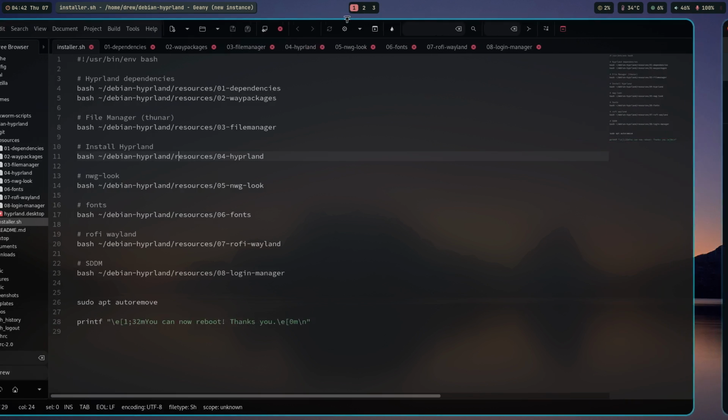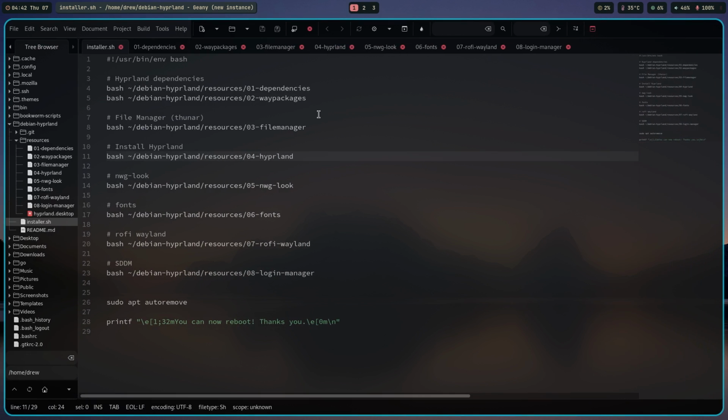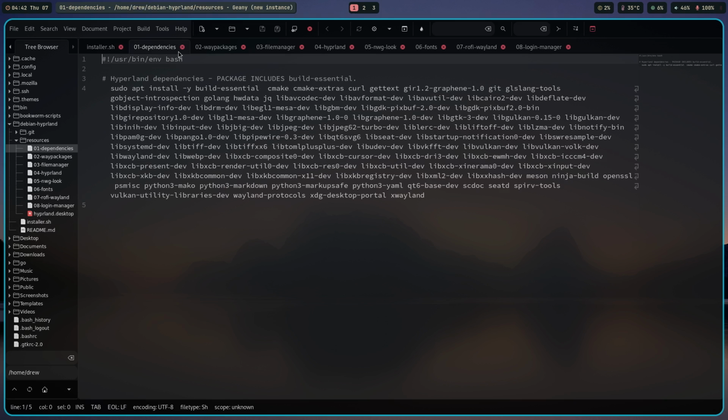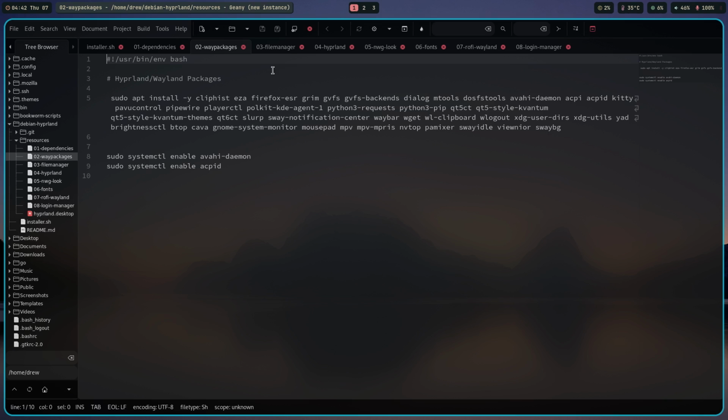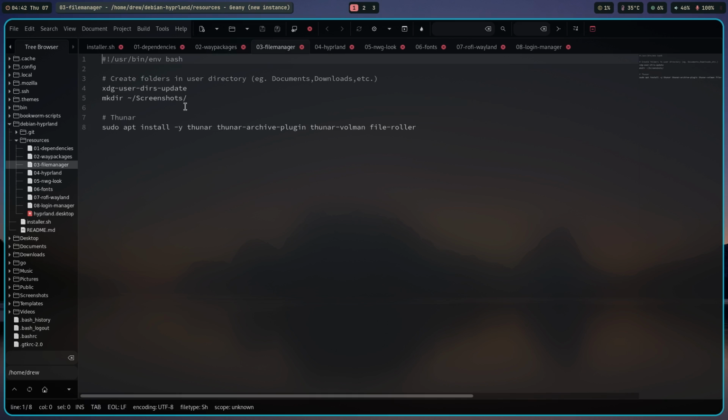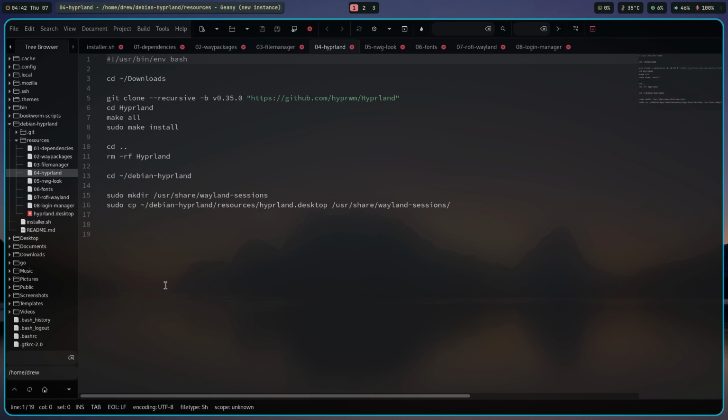With regard to the installer itself, it is importing these bash scripts and all the dependencies necessary, the additional Wayland packages, that's what I called this, but you get the idea. There's a bunch of stuff that needs to be installed for it to work well. As far as file manager, I'm using Thunar, and this is the installation of Hyprland, one version ago.